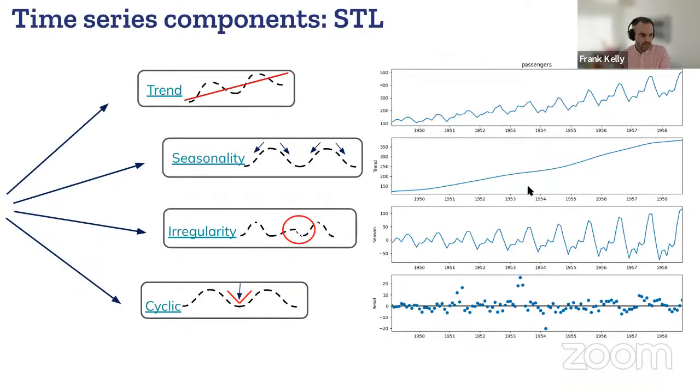What we're looking at on the right is a plot that demonstrates what is known as seasonal decomposition. This is the original data set at the top. This is actually the number of airline passengers for an American airline in the 1950s, and it's a commonly used data set in time series analysis courses. But when you break it down, you get your trend. You're seeing a nice increase in passengers, and you get your seasonality. But if you look at the seasonality, it's increasing in amplitude, so it's a multiplicative seasonality. And then you've got this residual, which is your irregularities, events that are part of the data set as well. But they're very subtle, so you can't really observe them even when you look at the main data set.